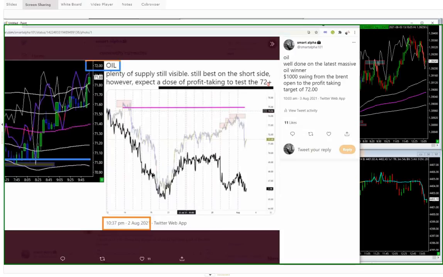It's already typed out, Rennie. Everybody already knows where the sell's going to come back in. Now remember, supply is still visible. So we want to go short at 72s, right? Is that what everybody would read from that little tweet? It looks as if that's what Rennie read from the tweet: that you should buy the London Open, sell the 72s. Yes? No?